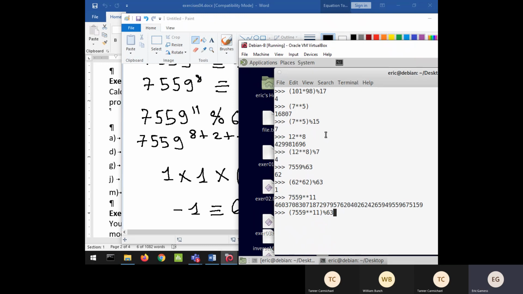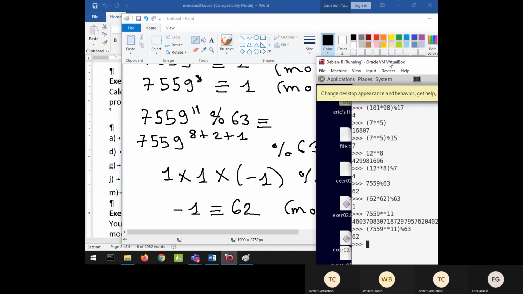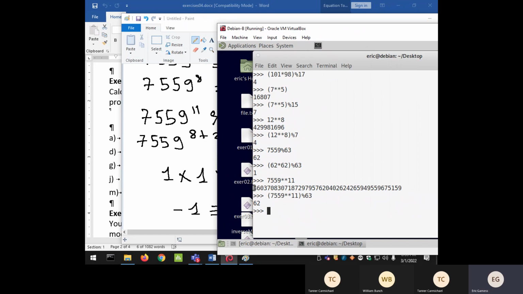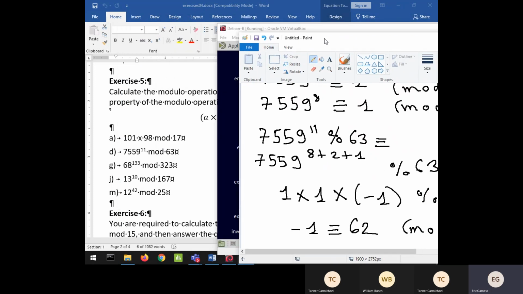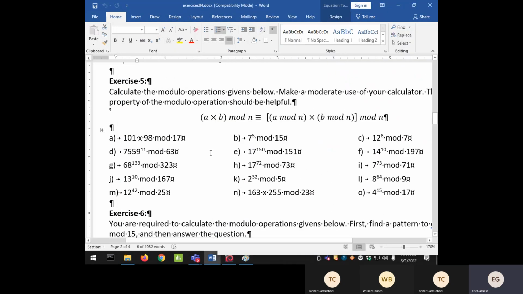And it has to be 62, as you can see, no? This is what we say. So you see, even if they are very big numbers, I never compute something that big. Never. I use the properties of the modulus to keep my calculus very small. You can do this one.